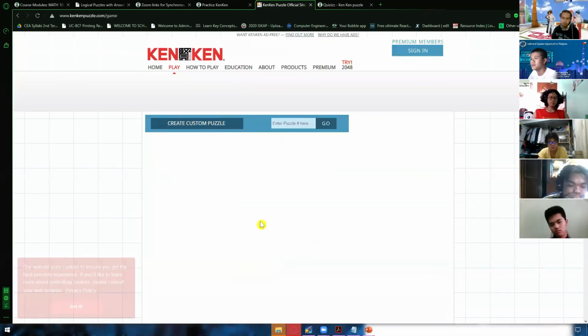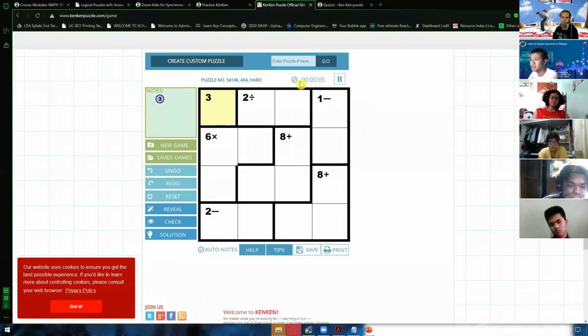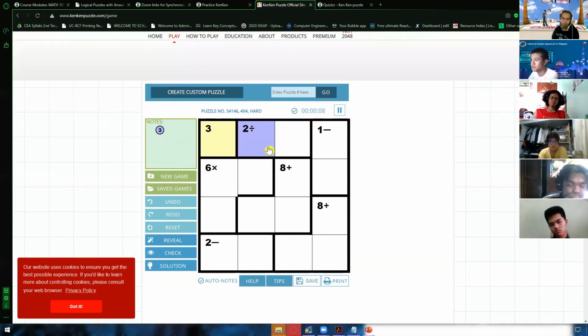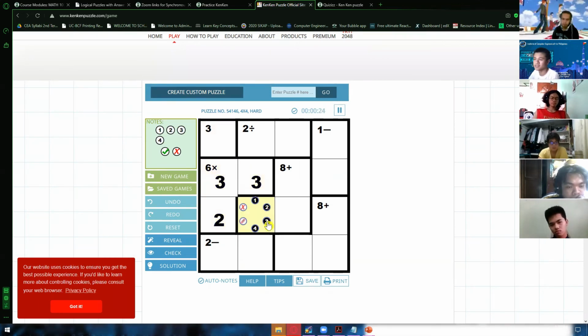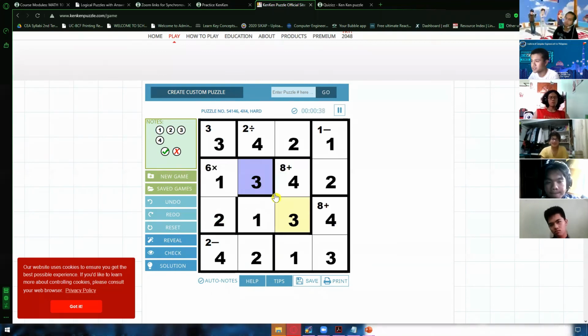then just click play, and it will generate a certain puzzle, and then it will give you a time. So let's say you were able to finish this one in 10 minutes, then it will stop at exactly 10 minutes. So this one is super fun to play because just by clicking, it will give you different kinds of numbers to use, and then it's now up to you to check whether this one is correct or not. Okay, so you can check, and then you can click here the solution.